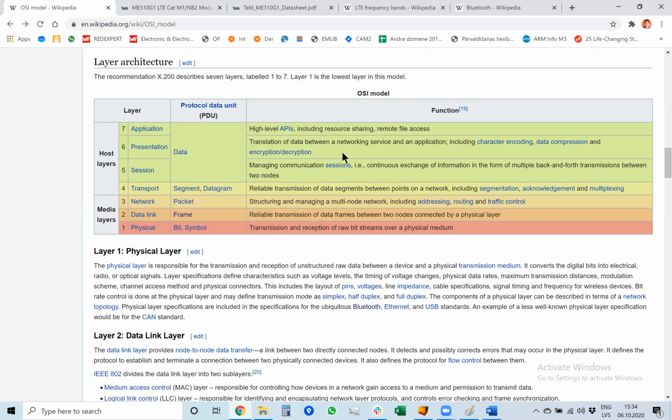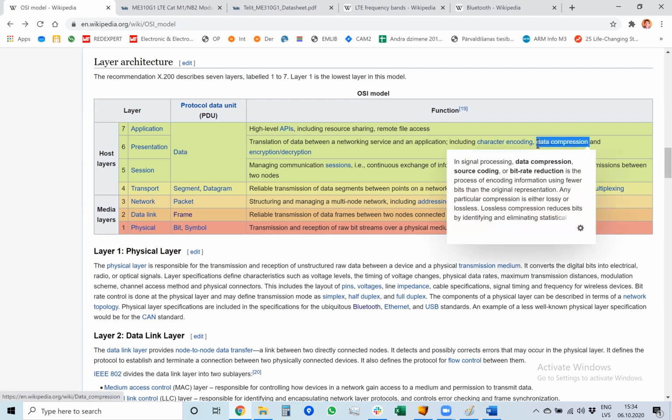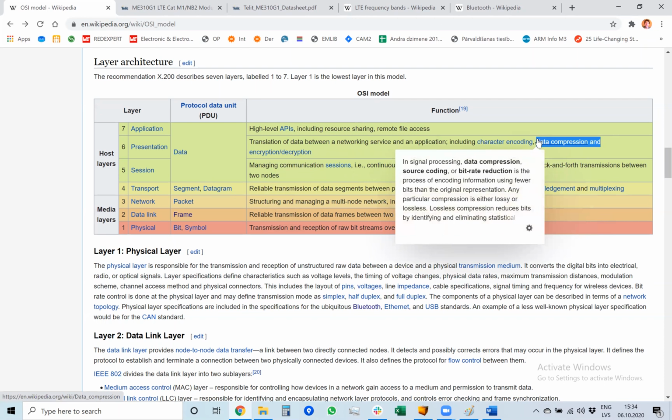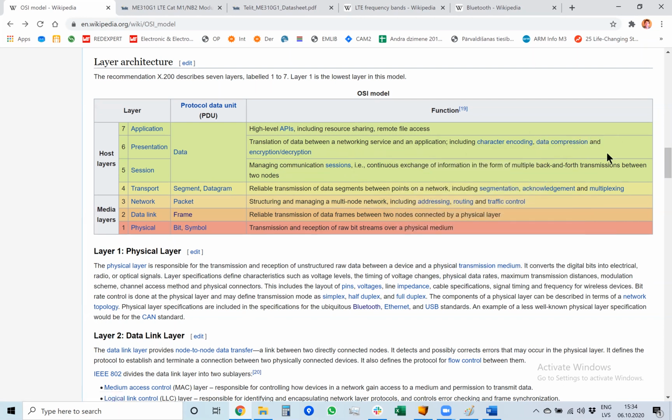Next is presentation layer, which should deal with encryption, decryption, and data compression. Because as it turns out, a lot of information can be sent compressed, and that way it occupies less of the internet resources. So oftentimes many, for example, texts compress very well, pictures also compress very well. So some data can also be compressed, but mainly presentation layers should be concerned with encryption, decryption. And this is what you have to realize, that in any case, you should not rely on encryption of, for example, physical layer, that nobody knows your center frequency. Actually, using some frequency sniffers, it's easy to find out what your physical layer's frequency is, so it will soon not be any secret.